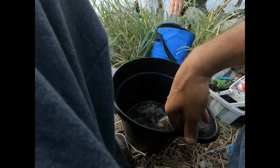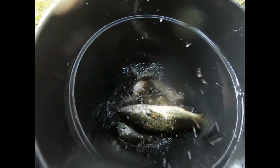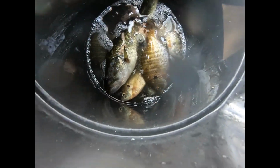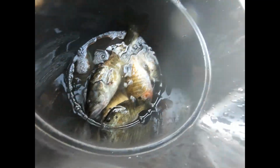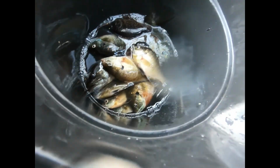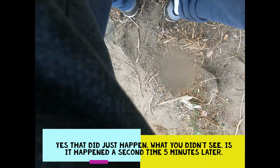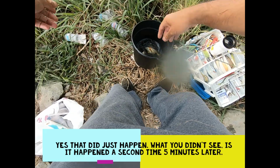Oh shit. See if you can get the fish. Fuck. Oh, you shouldn't have moved that. Oh, pretty messed up there. I don't have good eyesight right now, so holy shit. I can't believe how many were in there and got out. Now we need more water. I'll get water. Oh, yeah.